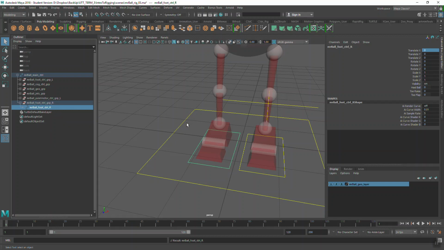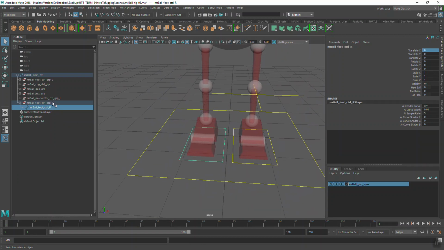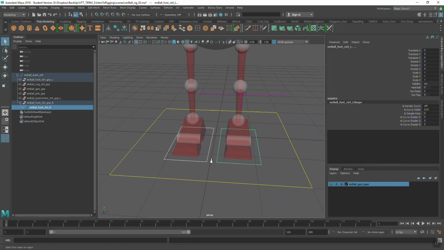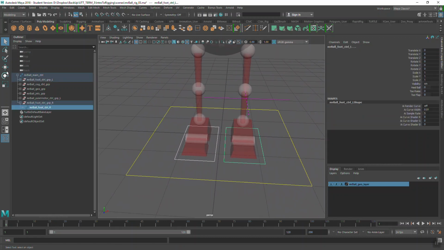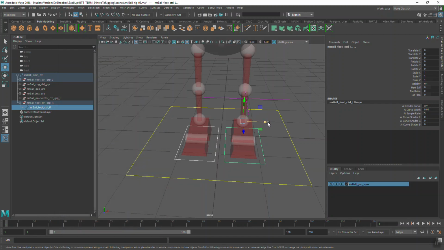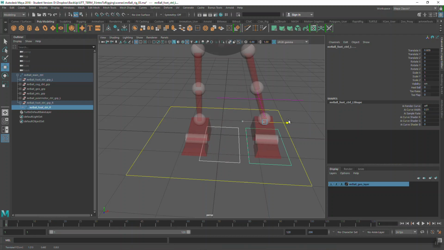Now another important step. If I look at these controls now and make sure that my move tool is in object mode, I shift select both of these controls, and if I move them together, you see what's happening. They're moving together.